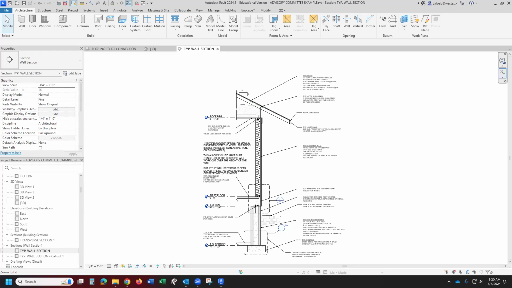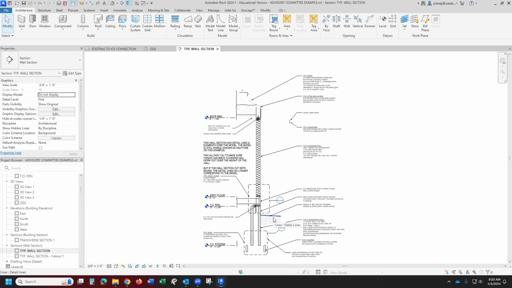So in this video, I'm going to talk about detail groups, which are a way to group all the detail elements. So like if I turn the section, the model off on my typical wall section here, you can see there's a bunch of stuff I've added to make it look like how it would actually be constructed. And I want to take that and make it a group first off, so I can move it around without selecting all the stuff individually.